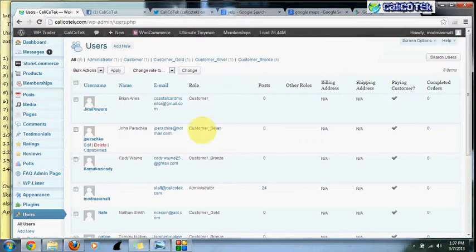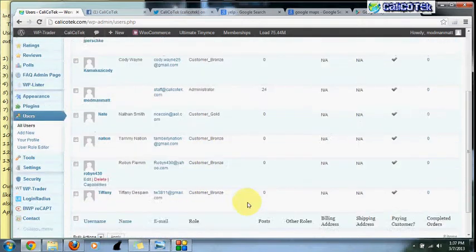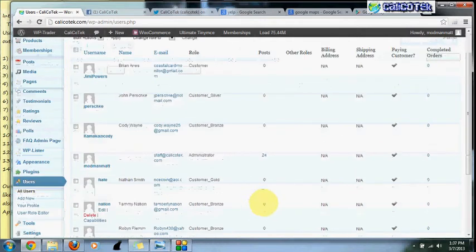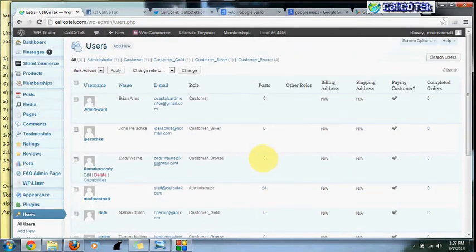You have different roles for different types of people on the site, whether they are a regular customer, an administrator, or a gold customer, and you can customize these and set up different roles for different people to be. If you want people to have privileges to post and not be able to do other administrative tasks, then you can do that as well by creating roles for these different types of people and then assigning these people to the roles. And that's what I've done here. I've made customers, people that actually have customer management packages like silver, bronze, gold. I mark those as well so that it's easier to handle billing, monthly billing, and stuff like that.